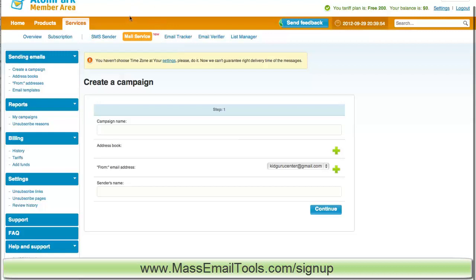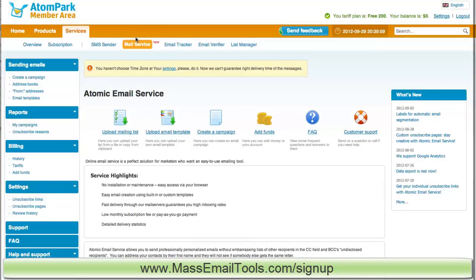It's as simple as that, guys, and this is their mail service by Atomic Park. What I really like is that it's all a web app. It's accessible from whatever computer you go, wherever you are in the world, as long as you have access to this. No installation required or maintenance. It's all done through the web, through a web application. It's pretty quick, pretty decent, and allows you to edit templates, campaigns, all of that. Really simple, all in the web, on your browser. So whatever computer you're on, you can access this. That's what makes it so useful. And again, they offer tons of highlights and options and features, so do check it out.